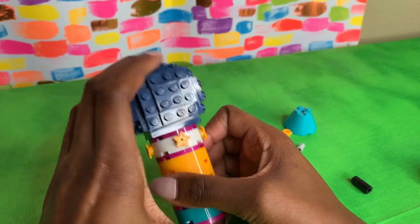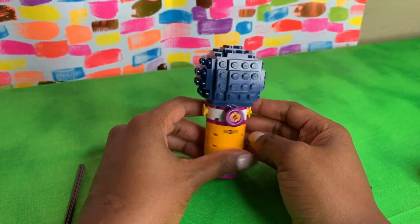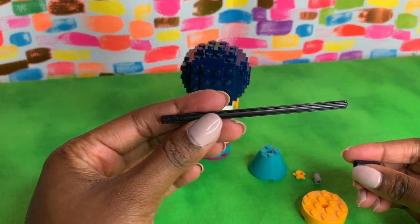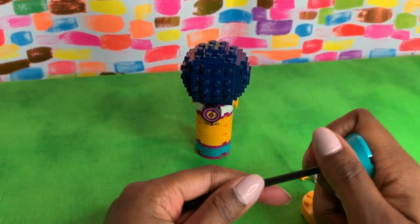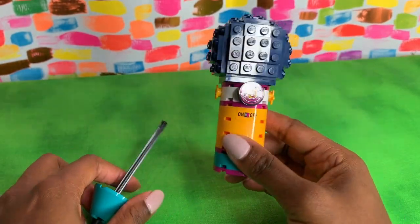Okay, so we definitely have what looks like a microphone. That looks pretty great already, but we're not quite done yet. We have to put this last little piece on because this is a wireless mic. We still need some kind of power. So this is the part that's gonna kinda stick out of the bottom of the mic. And it looks like that.